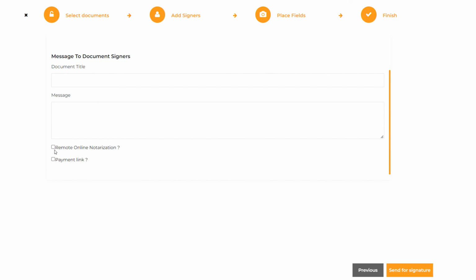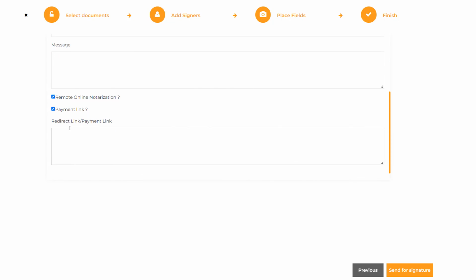If you're doing a remote online notarization, then you would do this one, and that person would get a request to join, and then they would have to do a proper ID verification, upload their driver's license, passport, and that whole process, right? So it's a little bit different than just setting out to get a signature. And if you're wanting to collect a payment after they sign the document, you can redirect them to any link that you want. It could be your website, it could be PayPal, it could be Stripe account, anything you want to collect payment. So that's a really cool feature that we have as well.